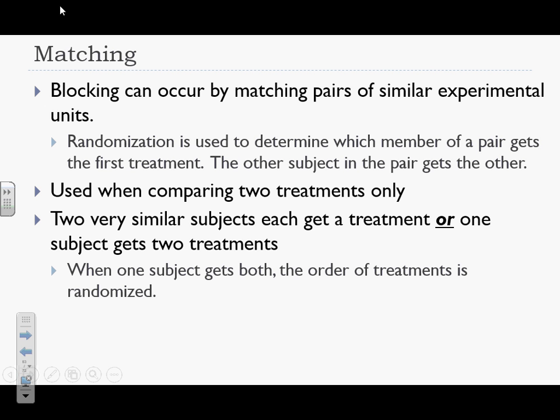So the second option is usually the better option because now you know that the person is trying both treatments. That person is as similar to themselves as they can possibly be. So when we see any differences among the treatments there, we know that the differences were because of the treatments and not because of the assignment of the pairings. Does that make sense? And then the idea of randomizing the treatment order is only to weed out any other effects that might occur. Maybe treatment 1 followed by treatment 2 gets a different response than treatment 2 followed by treatment 1. And so we need to know these things because otherwise we get inaccurate responses at the end overall.